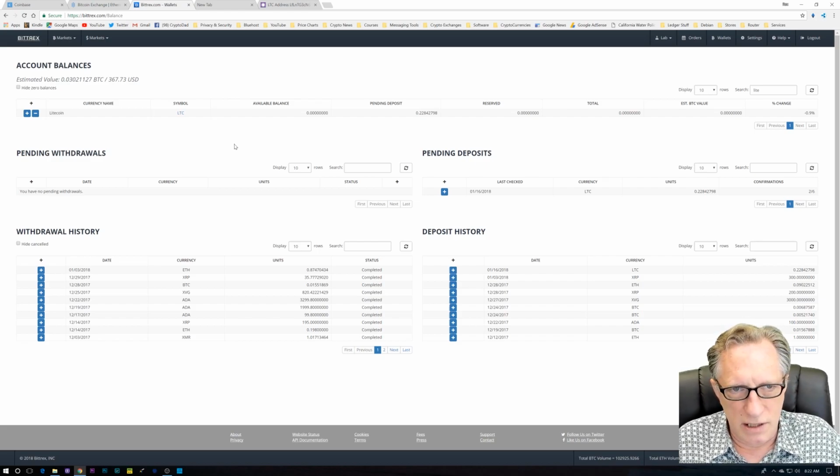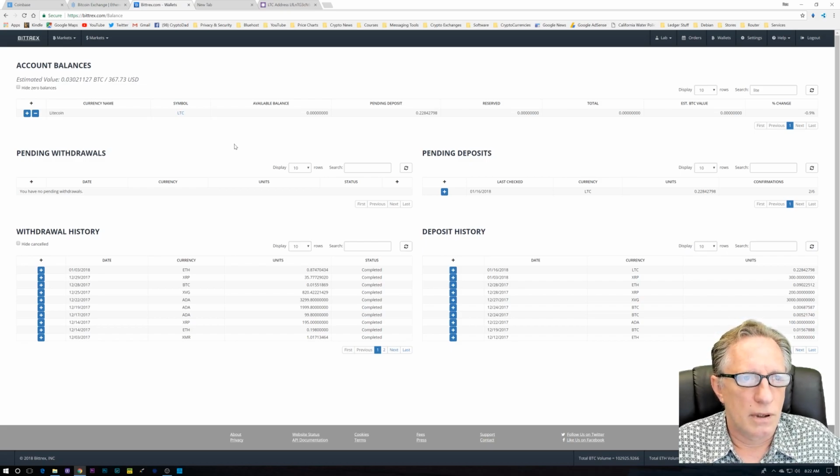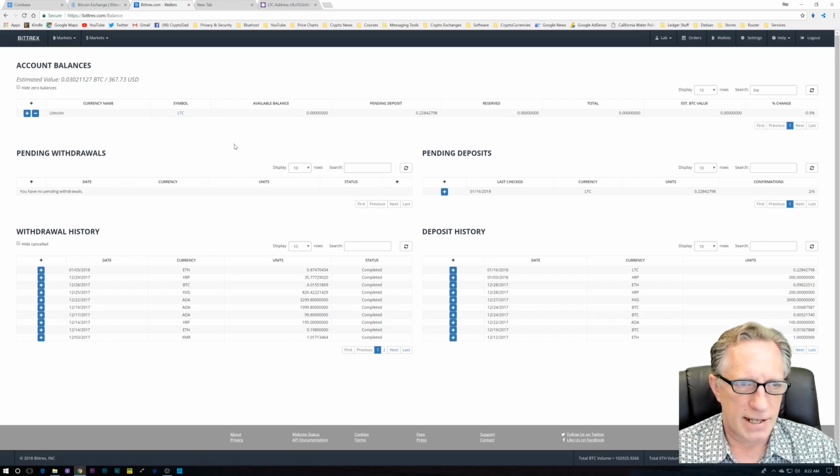The $50 that I put in Coinbase was completely and quickly received, and then quickly transferred to GDAX, and from GDAX very quickly transferred over to the Bittrex account. And in just a minute or two here, hopefully, I'll be able to pull the trigger on a trade. And that is what I feel right now is the quickest way to get some money into a trading account so that you can pull the trigger.